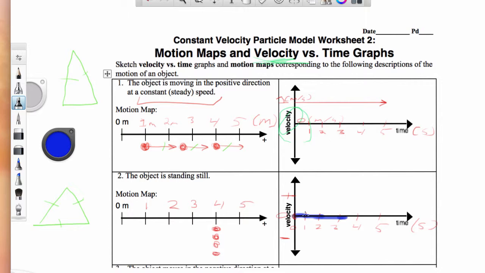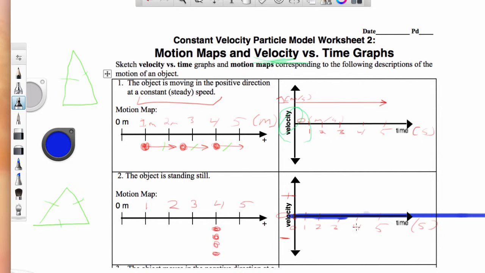And I'm going to clear up a bit. I can't go too far. I really don't want to go past 3 because I don't know anything about past 3. Now if I read into this that I assume the object is standing still forever, then I can go like this forever. The object is never moving forward or away from the origin.